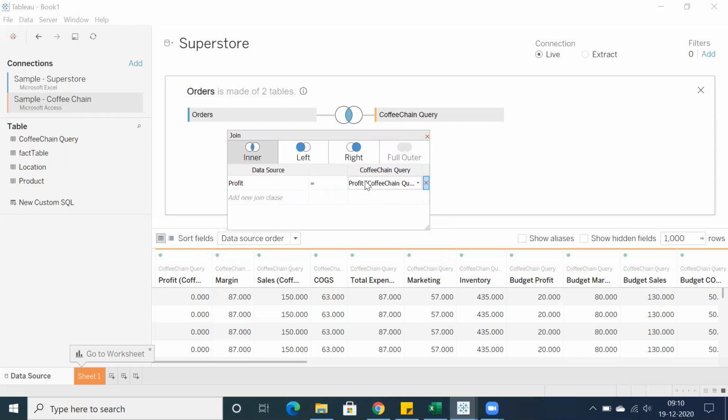Yeah, thanks for the answer. But the first point is profit is a fact or a measure, and it depends on the sales value. We don't have a proper discrete value, like an employee ID, employee code, or employee name.